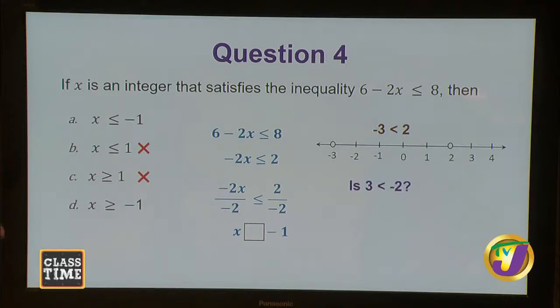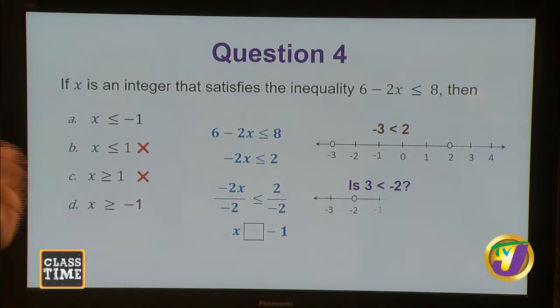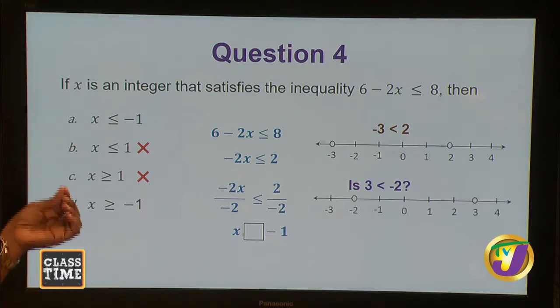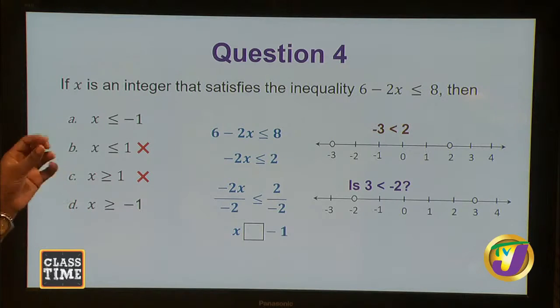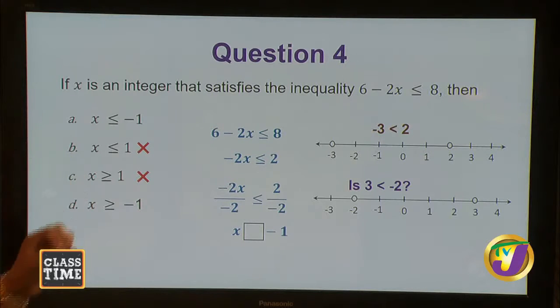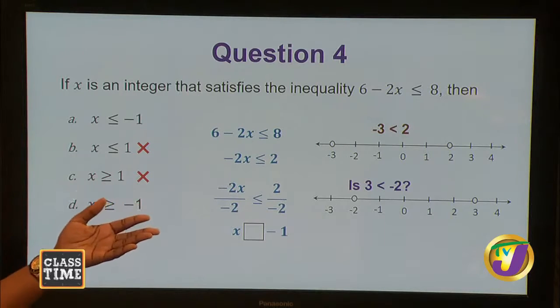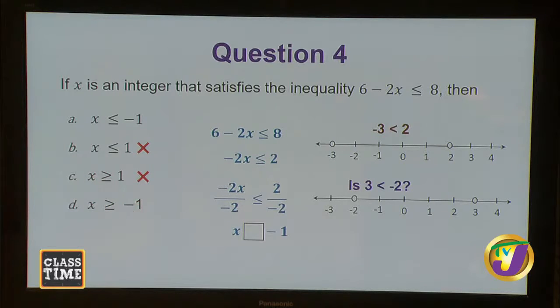I am going to now divide negative 3, the entire inequality, by negative 1. So I'm dividing the entire inequality by negative 1. So now I have positive 3, and I kept the symbol as it was. So it's saying positive 3 is less than negative 2. But that's not possible. Is that correct? No, it's not correct, because I'm looking at the number line right here and I'm seeing that 3 is actually greater than negative 2.